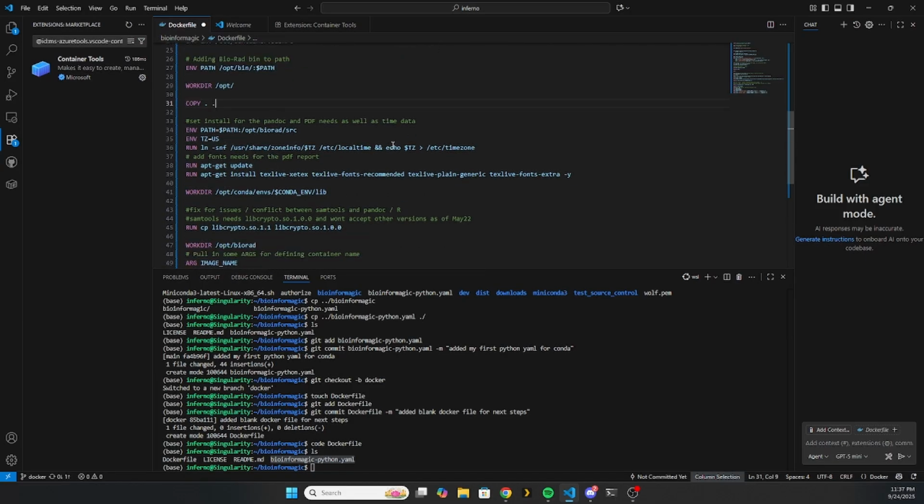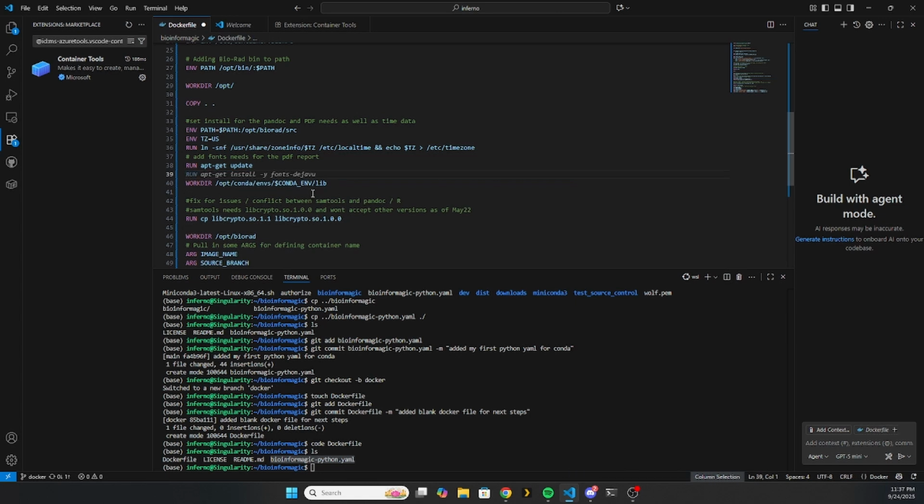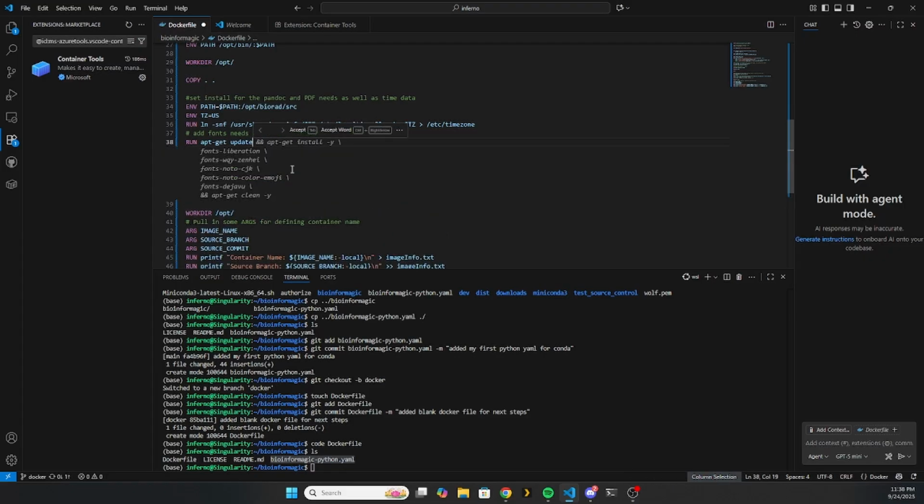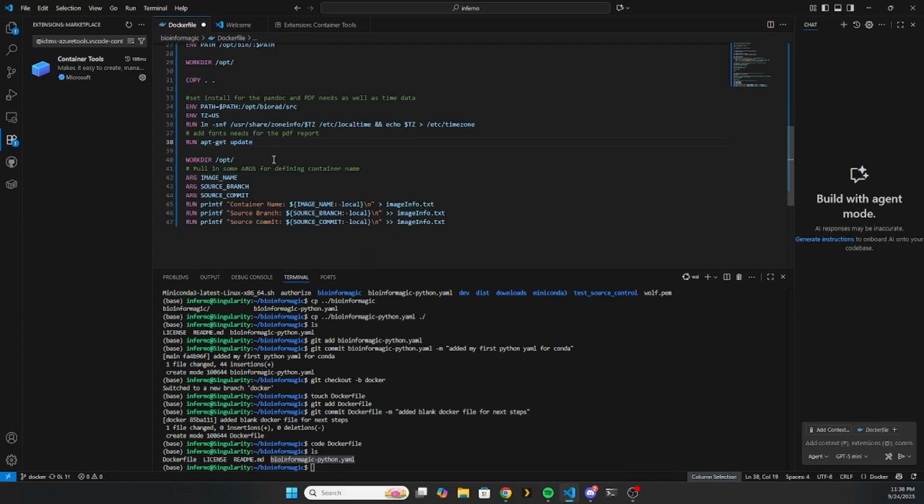In case you're wondering, this is for time and date stuff that has issues if you use any sort of tzdata, which we're not going to for this, so I can go ahead and take that out. And then that's just our work directory. This one is a different issue for SAMtools that I can explain in a later one, but not an issue for us. Set our work directory back to where we need to be. I erased that other line because we're not changing any of those files, so we don't have to worry about that. And we don't need anything here either.